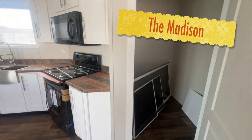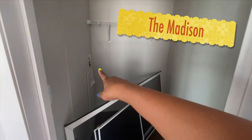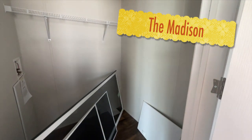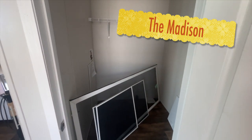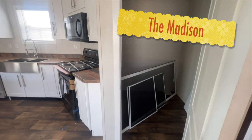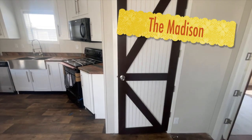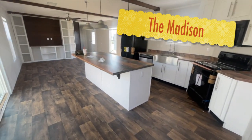This farmhouse door leads to your laundry room. Your washer will go here and your dryer over there. You've got a place for storage, and there's even space for a deep freezer. You can also add shelves if you want to make it pantry or storage space. It's a nice size utility room. And if you're not into the farmhouse features, you can get a regular door for that.